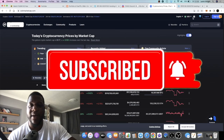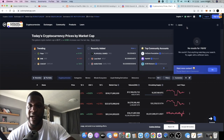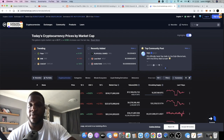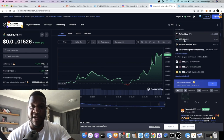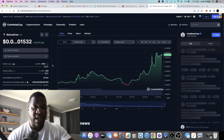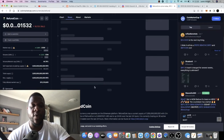There is a correlation right now because RFD is on a bunch of exchanges. If we go to CoinMarketCap and search RFD — make sure you're on the correct RFD chart. There's more than one token called Refund. You want Refund Coin, RFD — not the BSC ones. This is the correct one, with a market cap of $15 million.